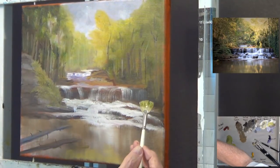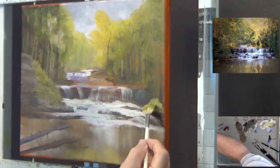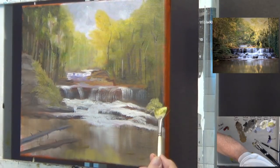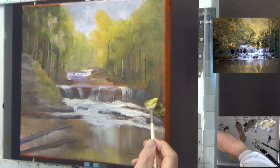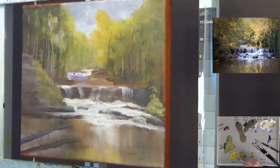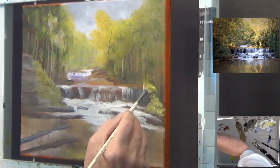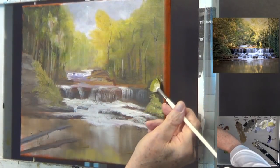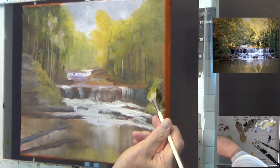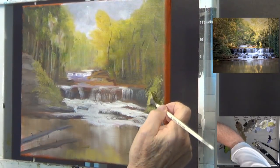Over here in this area, throw a few things. They might be getting some sun over here, like this. And make them brighter, make them greener, maybe. So this is just fan brush work, tapping the sides.